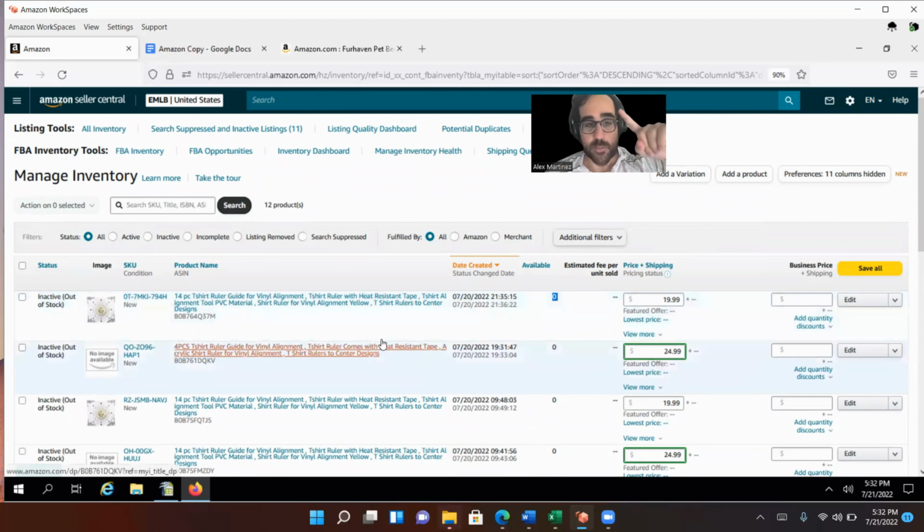So a couple of quick notes: your listing will not be shown to anybody. Even though your listing is up on Amazon.com, no one can see it. The only way somebody can see it is when inventory actually arrives at the Amazon fulfillment center. So don't worry about a misspelling or something wrong, or the images aren't there yet. Nobody's actually going to see your product yet.